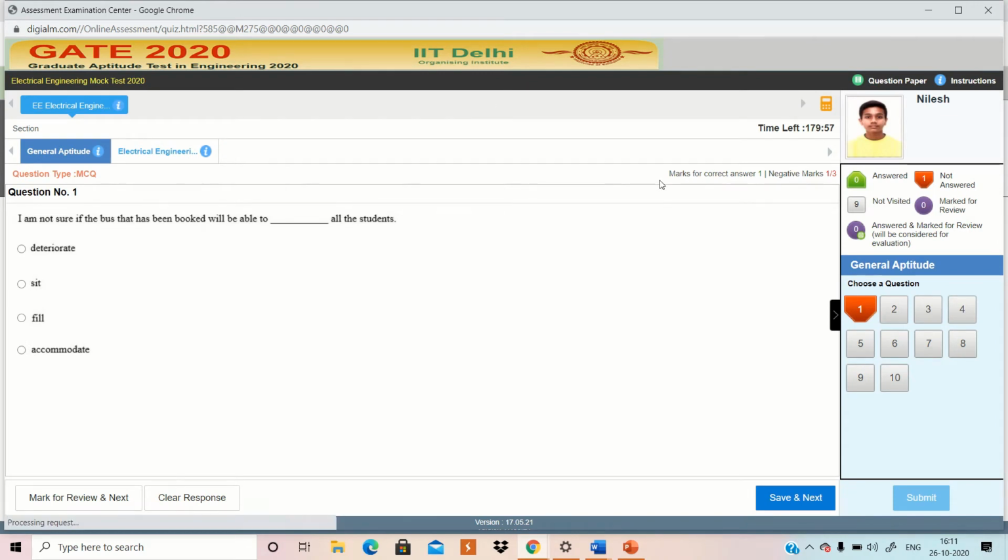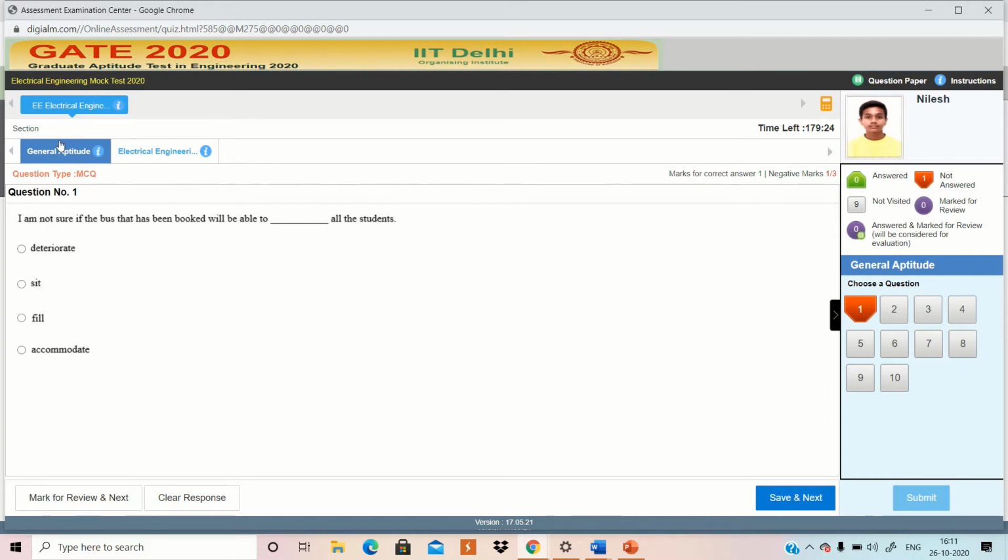So this is how the question paper window looks. Here you have the time which is left. GATE is for 3 hours duration. 3 hours is equal to 180 minutes. In that 180 minutes, the countdown timer will start counting the duration. It keeps on reducing and finally reaches 0. By that time, you have to answer the questions.